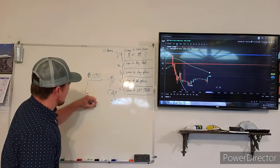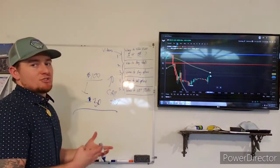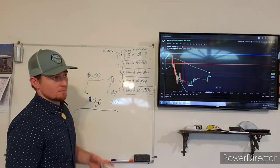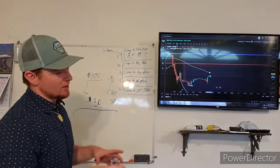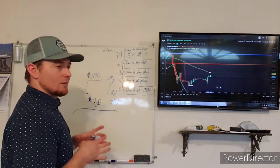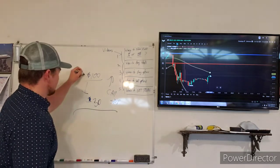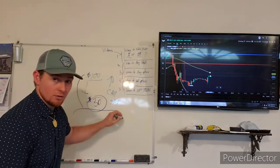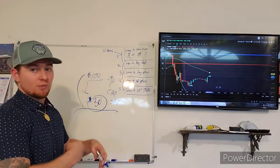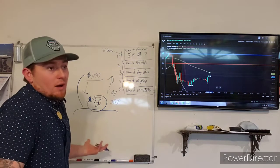So say you open this trade and you're immediately down $30, okay? Now, this doesn't necessarily mean anything, depending on the stock, based on volatility of the stock and the premium on the option, how short your expiration is and a couple of other things. Theta and delta and all that stuff on the Greeks don't really matter when it comes to the bid-ask price, but what you need to do is prepare yourself, okay? Is this real? Did you really actually lose $30? Or did the bid-ask price just flop around real quick and, you know, take you out, basically?